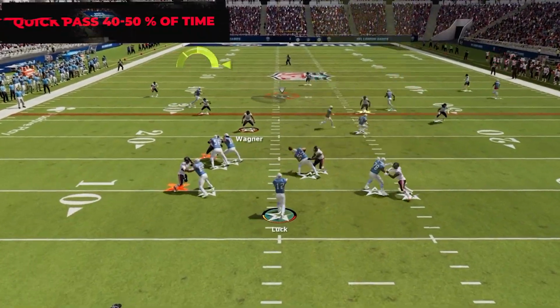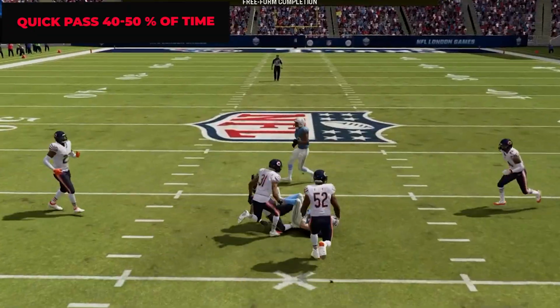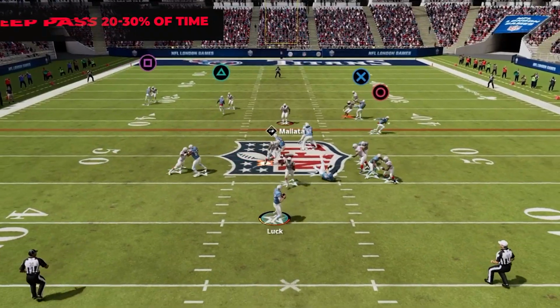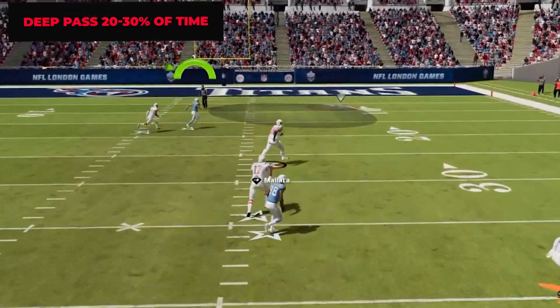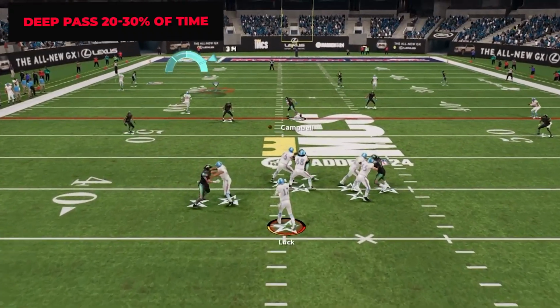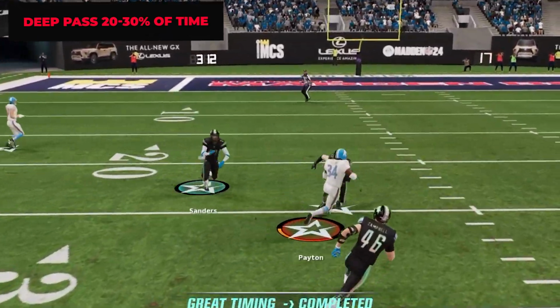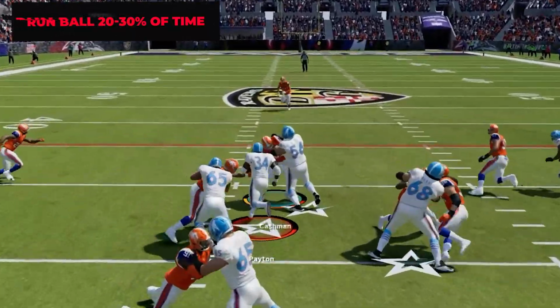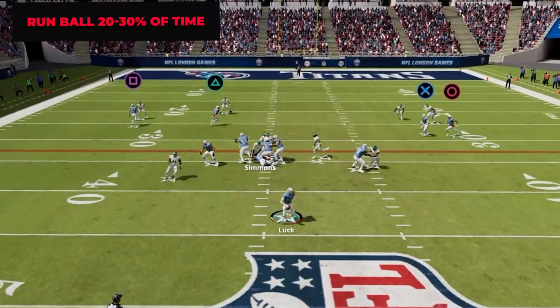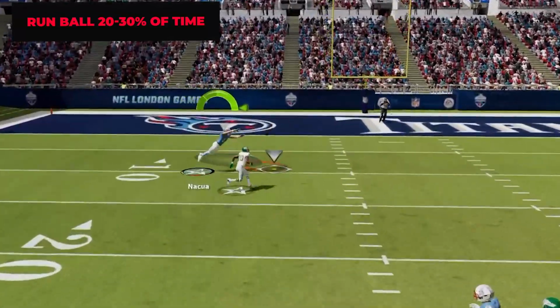For our Madden offense, my aim is to use the quick pass game 40 to 50% of the time to rack up easy completions and move the chains. Then we want to go to our deep pass game about 20 to 30% of our plays, and once I get a good idea on their common defensive calls, I will start to use the vertical shots even more, and then the remaining 20 to 30% will be runs to keep the defense honest, and this can create some opportunities for us to incorporate play action passes as well.